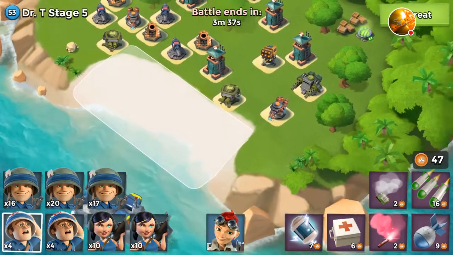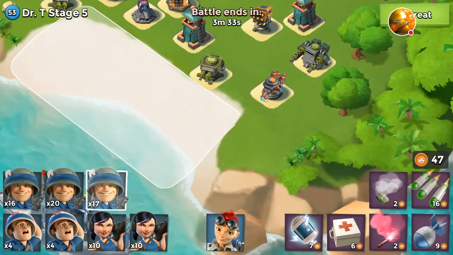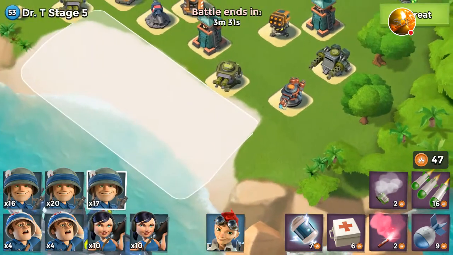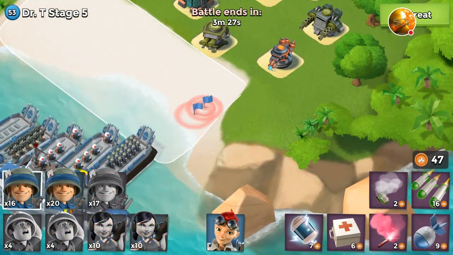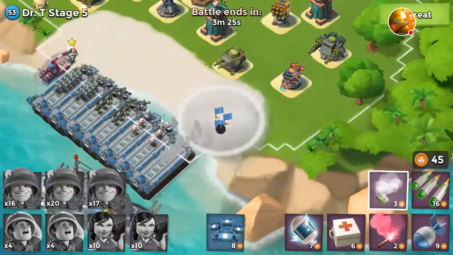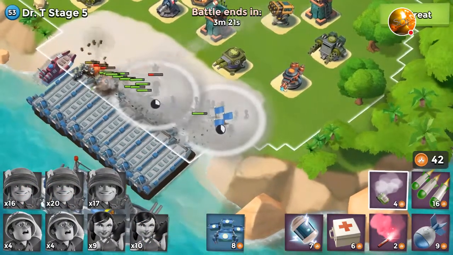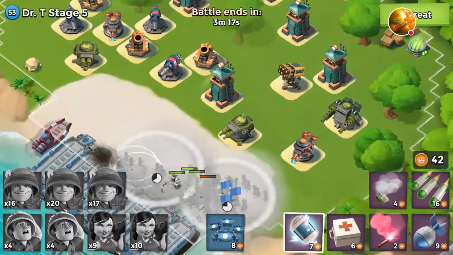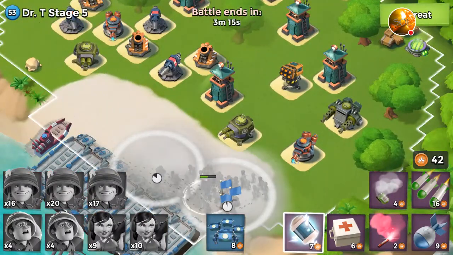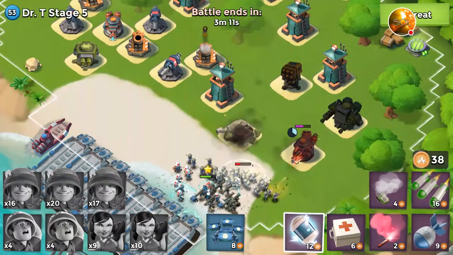Actually, I'm going to land a boat of Riflemen, and then my medics, then my Zookas, and I'm going to do it right here. So let's do 1, 2, 3. Everybody, come on, quick. You see, I did it on reverse, mainly because I know my medics are not going to stay still. They're going to go back and try to heal everybody else. There we go. Boom. Like I said, that's going to be pretty easy.